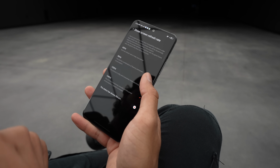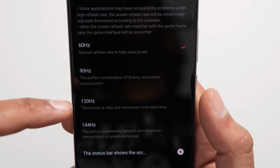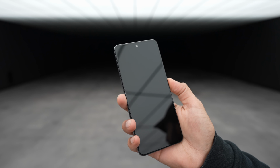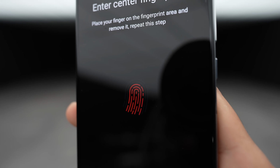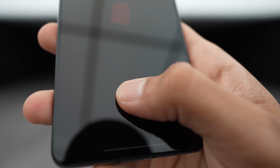Anyways, yes, refresh rate from 60 hertz all the way up to 144. Obviously, when you're in 144, you're going to be consuming a little bit more battery. So I like the flexibility here and more options to select from: 60, 90, 120, and 144, whichever is optimal for your circumstance. Like, what you can do is have the game mode just trigger the 144 if that's easier for you, and then leave it in a slower refresh if you want to prioritize battery life when you're not gaming.